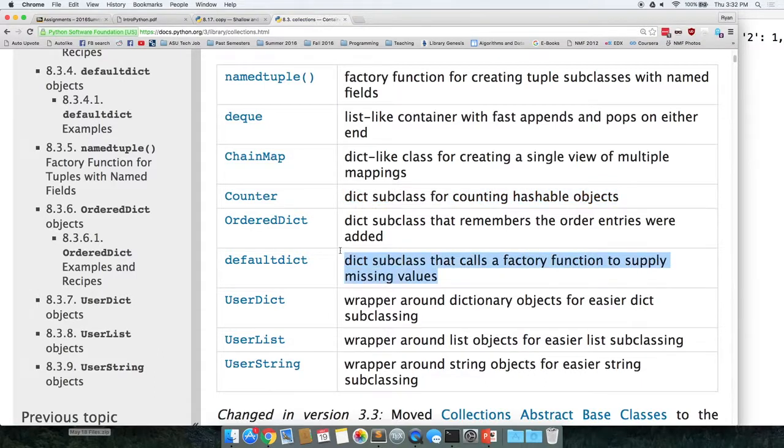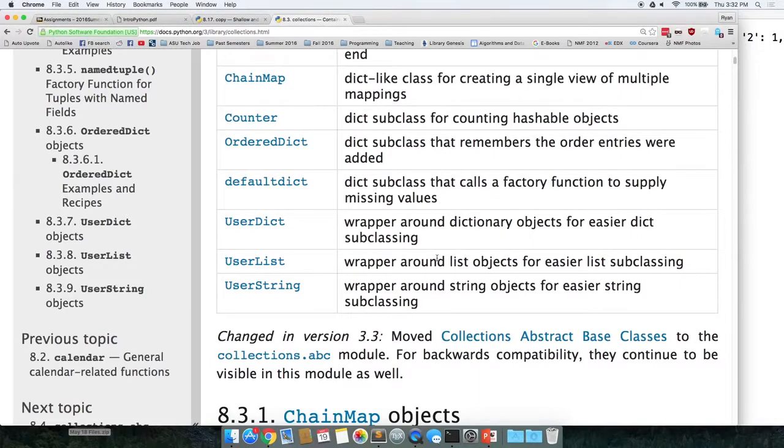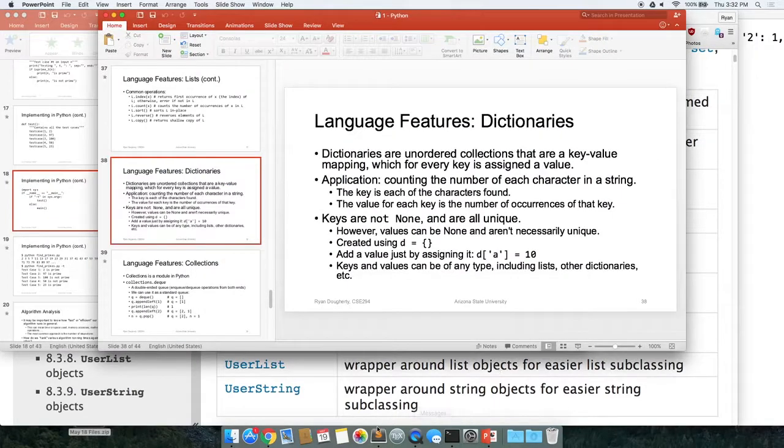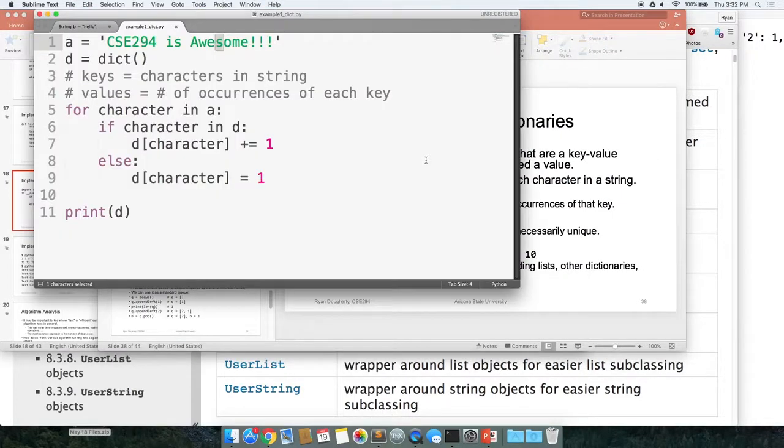Another cool one is defaultdict. So we talked about that problem where the value was assigned to none. But for defaultdict, you can actually give it the default argument. So when a key is created, the value is assigned to the default value that you pass into it. So there are quite a few awesome things in Python, especially some of these are unique to Python 3, so have fun playing with this. But Counter, OrderedDict, and defaultdict are some of the most common things in this module. But any questions on that example for counting things?